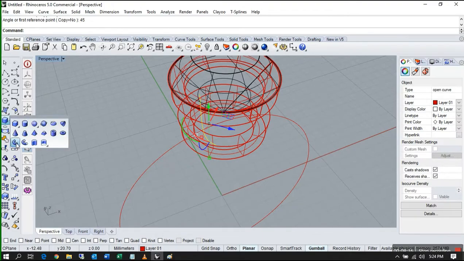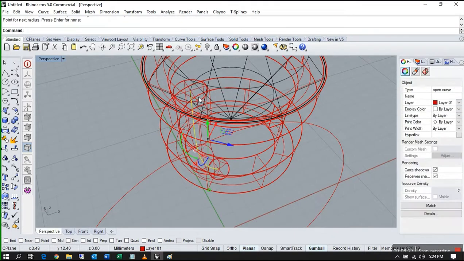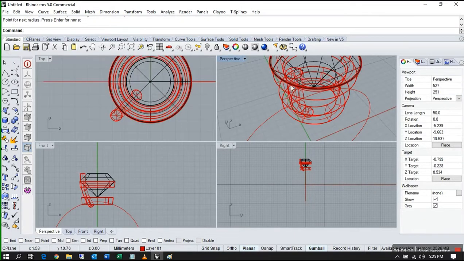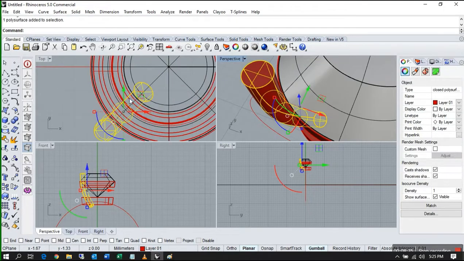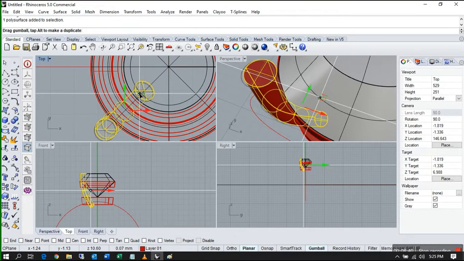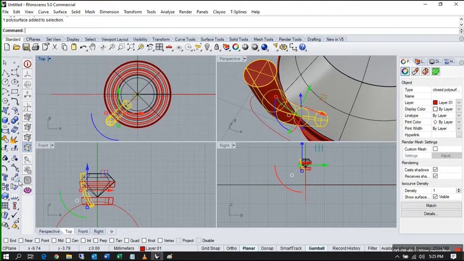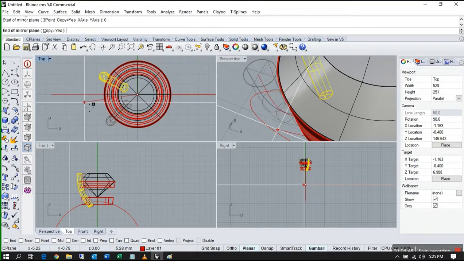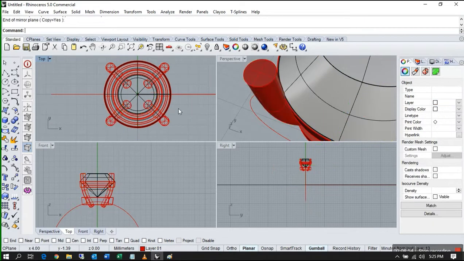Let's apply the solid pipe command. Since this is 6.5, let's apply the radius as 0.45. Show it and see. So you can just push this a little bit inside like this. Okay, done. After that I have to mirror it. Again, select both and mirror to the upside.